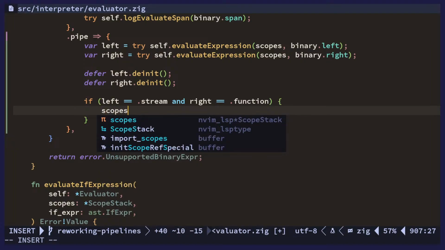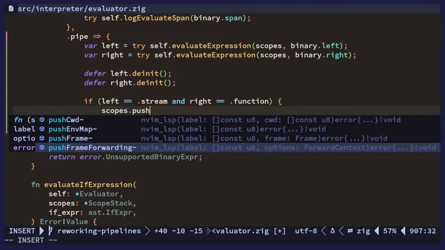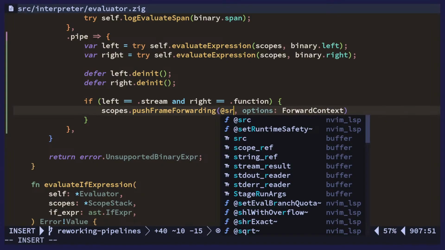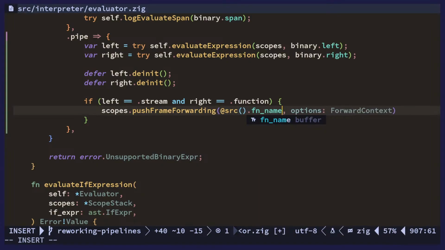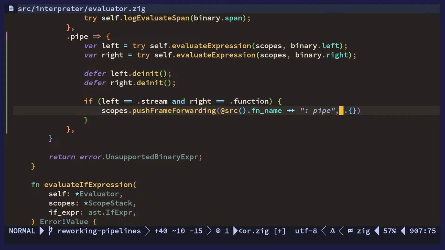So then we say scopes push frame forwarding. We can add height here to the label.